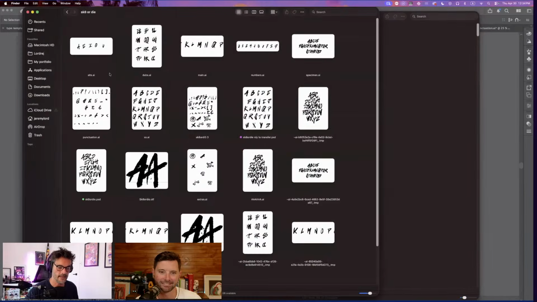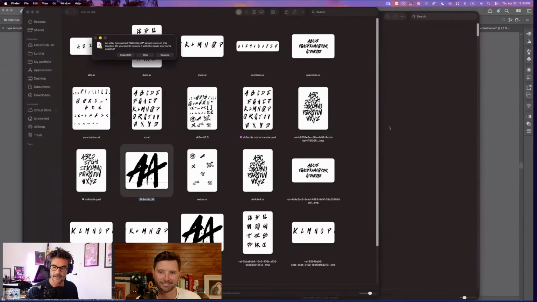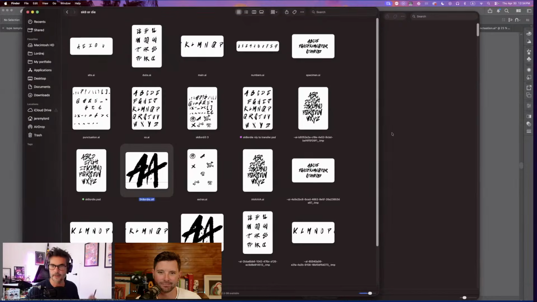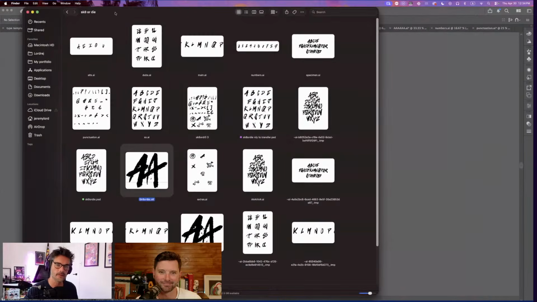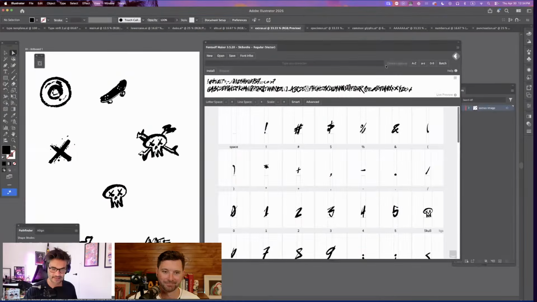The old school in me just likes to do this manually. And I'm going to duplicate that into here. I've already got it in here, so I'm going to say stop. It's probably easier just to click install, but something about dragging and dropping in there makes me feel like I've got more control over what fonts I'm putting in and taking out. Fair enough. The Matrix has you, so we're going to do it that way.